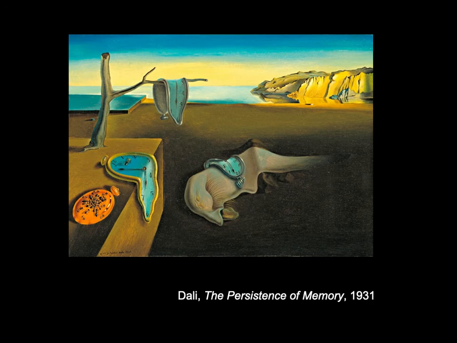Here's one that you've no doubt seen before, The Persistence of Memory. And this is a really small painting. It's only 9 by 13 inches, which is unbelievably small compared to pretty much everything else we've looked at almost the whole semester. There's a strange, bleak landscape populated by these flaccid objects, clocks and dreamlike imageries, maybe the suggestion that time has ceased to pass, maybe in some ways a response to Einstein's notion that time itself is relative.